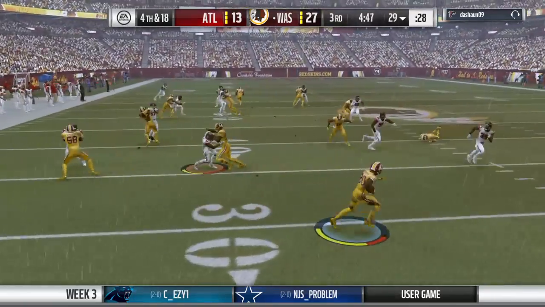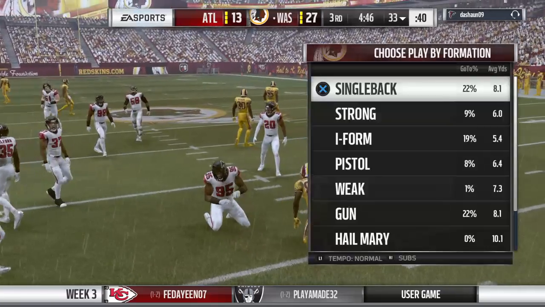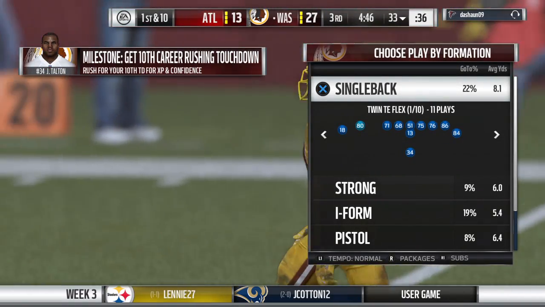Crowder now to return. Oh, look at the juke. 44-yard punt, return of 9. And possession will switch hands, 1st and 10.